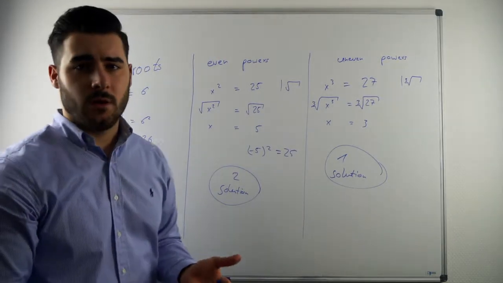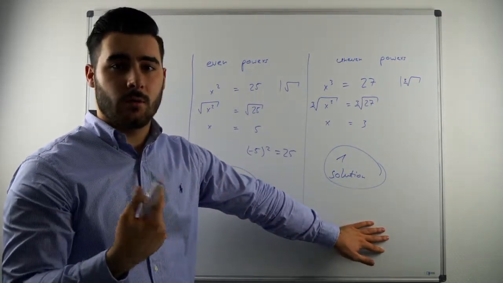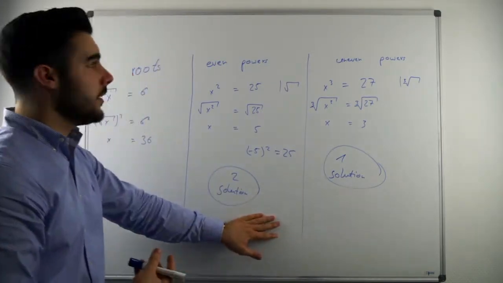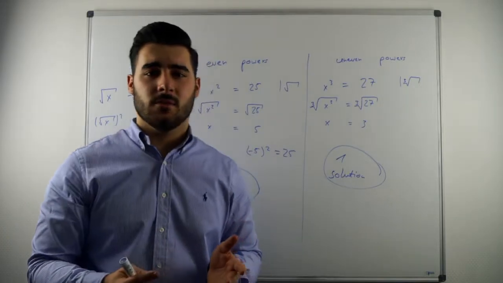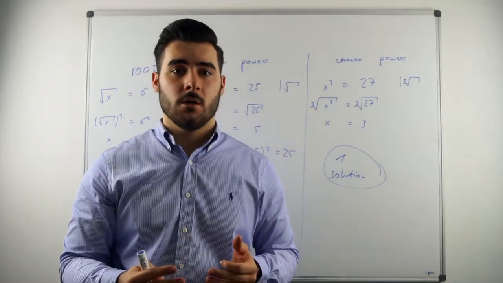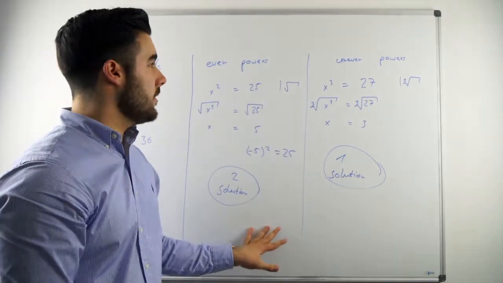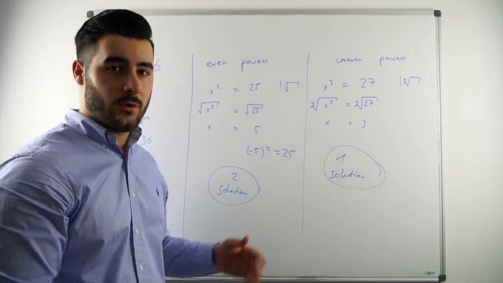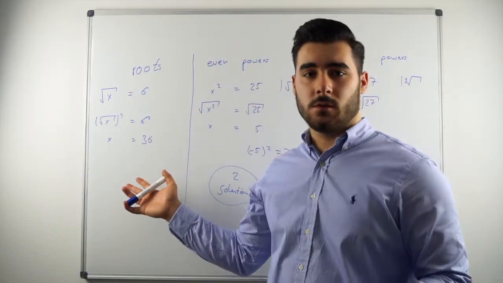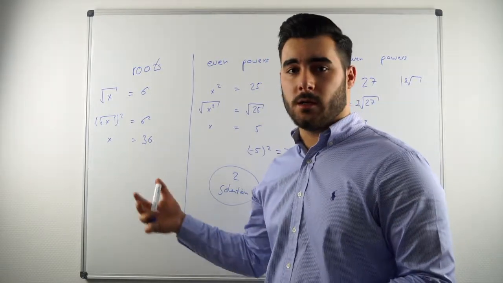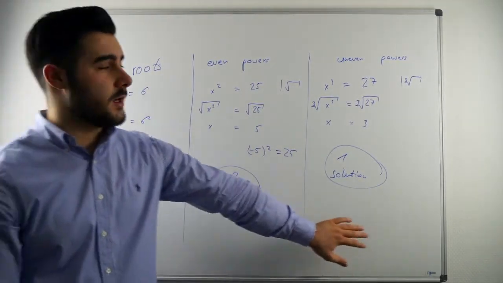This is what you need to remember: uneven powers can be solved immediately, with no further processing, no further thinking. However, even powers have to be solved with more attention, because there are always tasks in exams which can be misleading. Your teacher might say calculate all possible solutions, and if you had calculated an uneven power before, you would also only calculate one solution for the even powers if you don't remember that there are two solutions possible. This is something you need to keep in mind. For the square roots, as we talked about in the beginning, it's rather basic. There is no hidden step in between that you need to remember. So to conclude: even powers, two solutions; uneven powers, one solution.